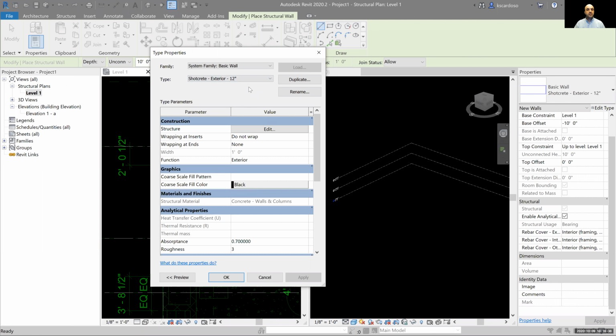Remember, Revit is an awesome program. Sometimes it's too smart for its own good. However, sometimes it needs to be taught. And in naming my walls this way, I am communicating to a future user where that wall should be used, how it's going to be built, what thickness it is. I'm not just saying 12-inch concrete, right?